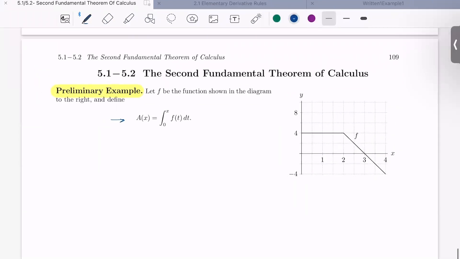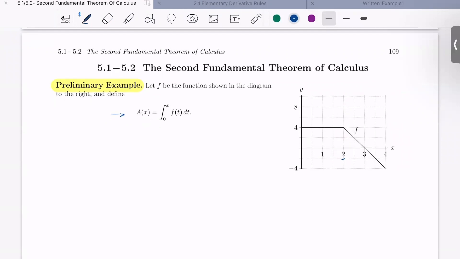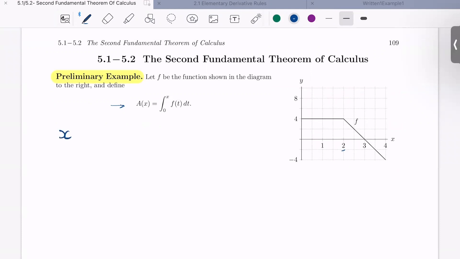So you might be thinking this is kind of an odd way to define a function, and it kind of is. It's probably new to most of us. But one way we can make sense of this function is that what we've been doing so far in our class is finding or computing integrals or area under curves between two points, say 0 to 2. We find that integral or area under the curve, we get a value, and we move on. But similar to in Calc 1, how we created a whole derivative function from looking at derivatives of points, we might want to consider the function whose values are computing integrals at each point, which is exactly the function that we have here, a of x. But to get a little bit more experience and familiarity with this function, why don't we write out some values of this function to get a better sense of it.